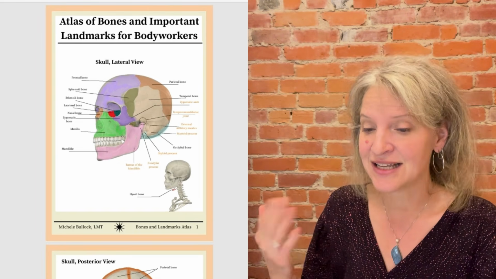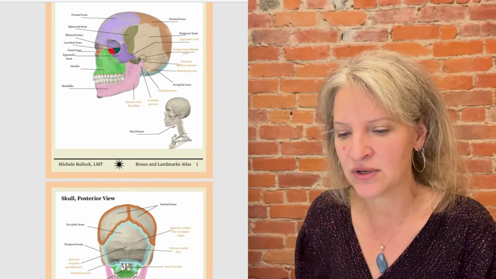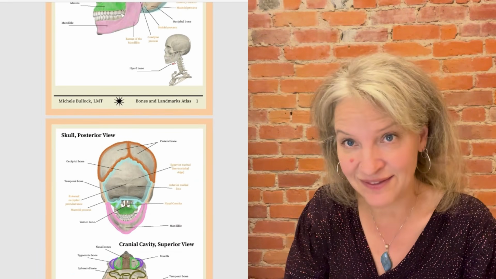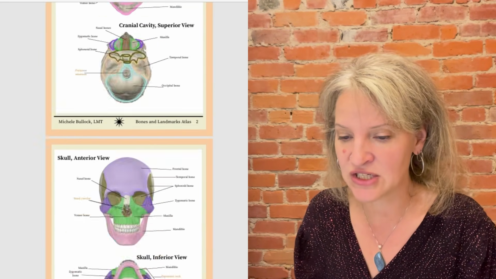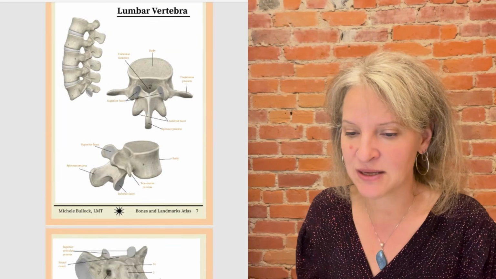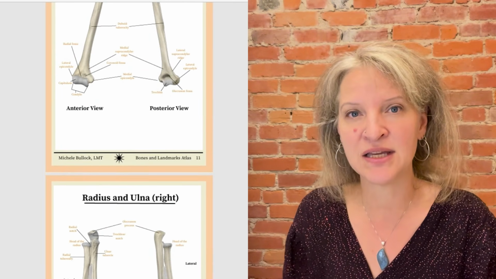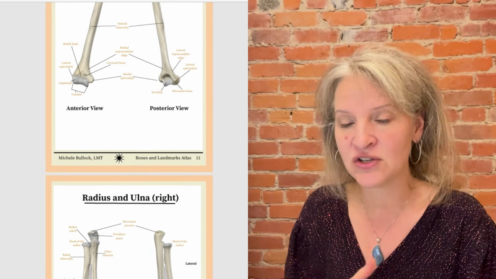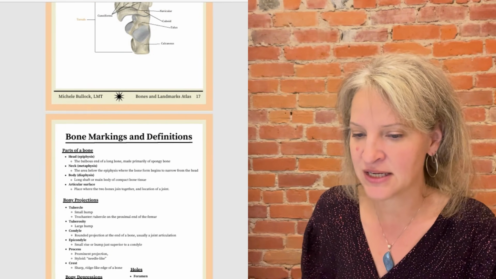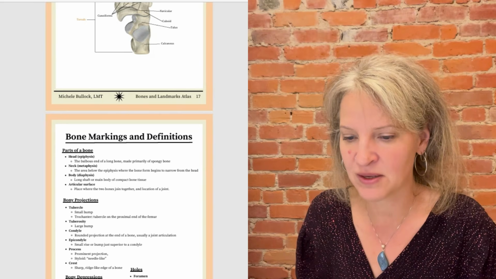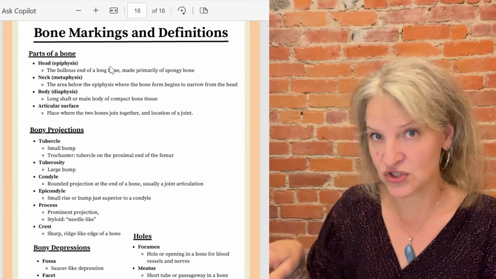Now, in this atlas, it's 18 pages long. I go through each region of the body and talk about each of these. I point out in the atlas each of these bony structures that you're going to need to know. So that's just a quick skim over. Now, in the rest of this video, I'm going to be going onto my complete anatomy software, and I'm going to be talking about each of these bones and the structures that you need to know for them, in order to pass the MBLEx. But first, before we get started with that, I want to talk about bone markings and the definitions for each of those. And then we'll just go into the rest of the video.